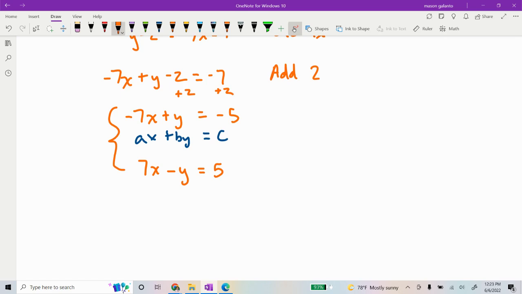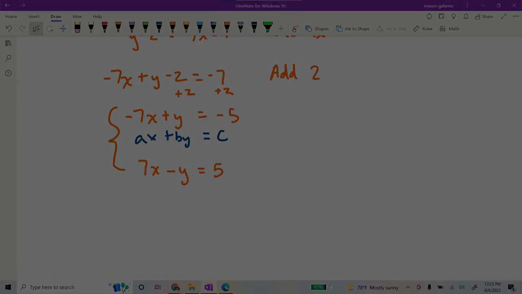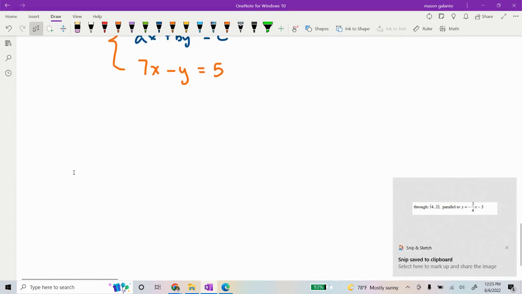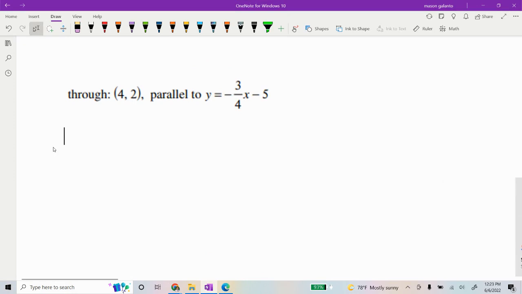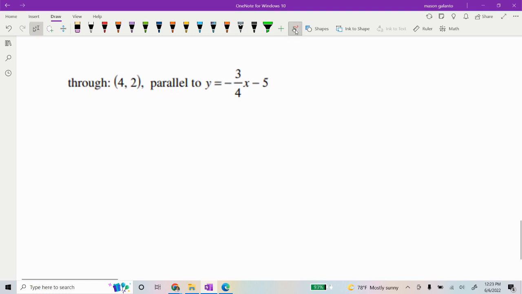And lastly, let's do one more equation here to work on. And our equation is going to be write the point slope form of the equation of the line described. So we are aiming for point slope form. Well, fortunately for us, point slope form is very straightforward. Point slope form, again, point and slope. I need a point and I need the slope. Point slope form is y minus y1 is equal to m times x minus x1. This is our goal. We need a point and we need the slope.